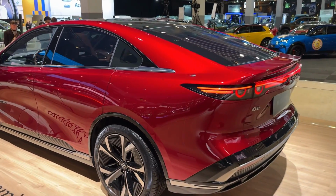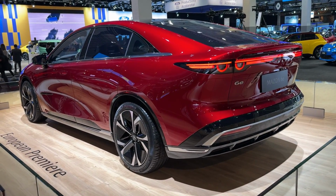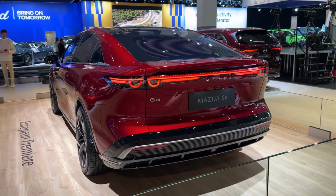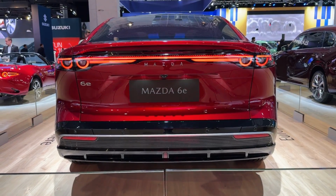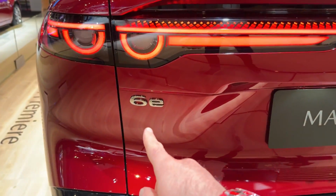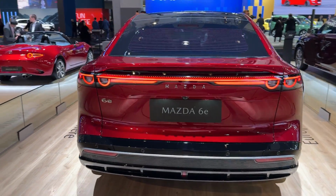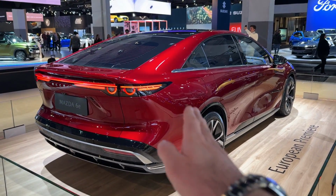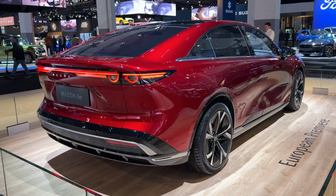And now we come to the rear of the car. Look at this. How gorgeous does this look? So it's got the connected taillights emphasizing the width of the car, and then you have the Mazda lettering here in the middle, rear view camera, and 6e lettering. Gloss black lower section of the bumper, and let me show you from this angle, very pronounced shoulders, and I think this on the road will look so good.